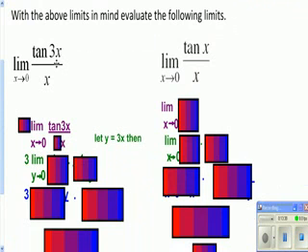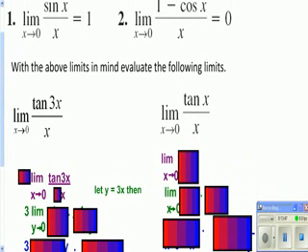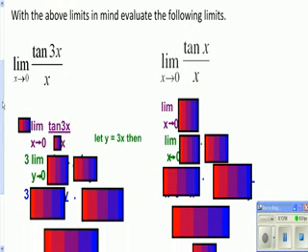So we're going to start off with this, the sine of 3x over x. To try to use your basic trig limit right up here, what's after your sine has to be the same as what's underneath in the bottom of the fraction. So we don't have that here. We have a 3 after our x. So to be able to use any basic trig limits, we've got to have a 3 after the x in the bottom. So I can put a 3 there. But if I multiply the bottom by 3, I then get to also multiply the top by 3. So I have 3 times my limit.